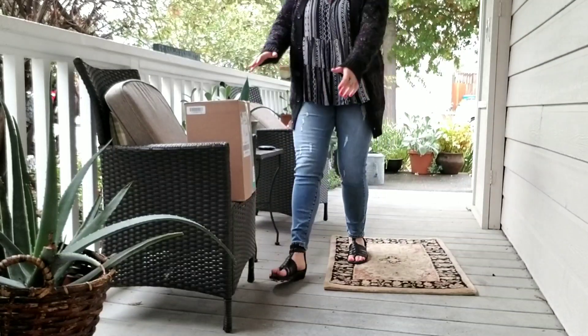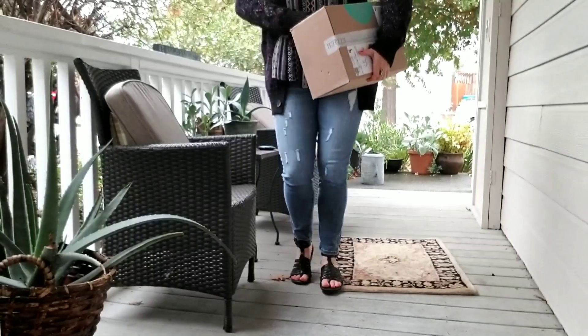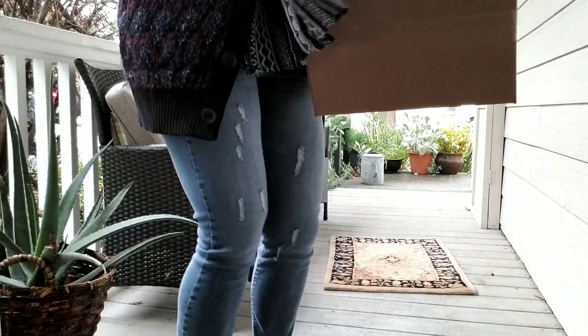I'm so excited. This box looks a little bigger than my last couple of boxes, so I'm wondering if there might be some shoes or boots in here or possibly sweaters. It is fall 2020, and I am looking for fall items. I live in Northern California, so I told my Stitch Fix stylist that I'm a boho girl. I love embroidery and crochet and romantic looks, so let's see how my stylist did.